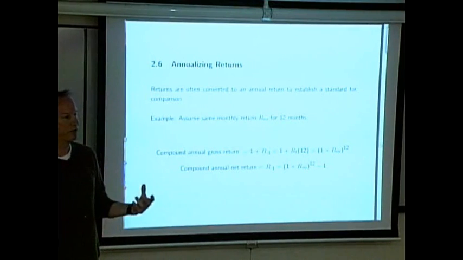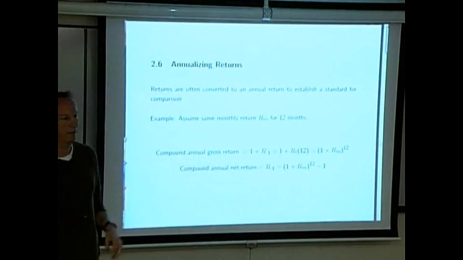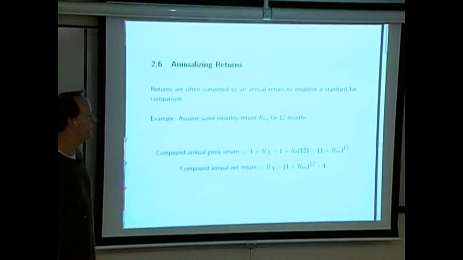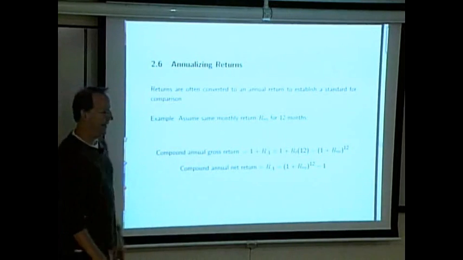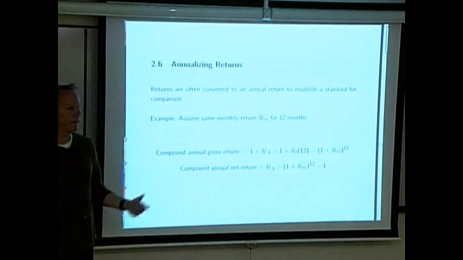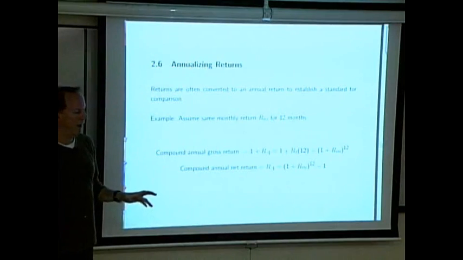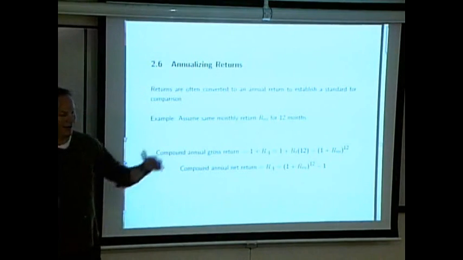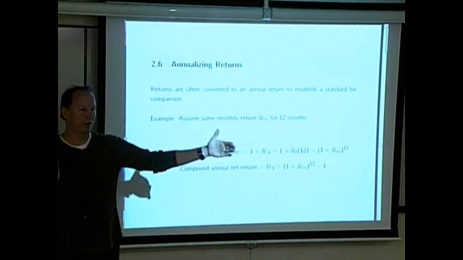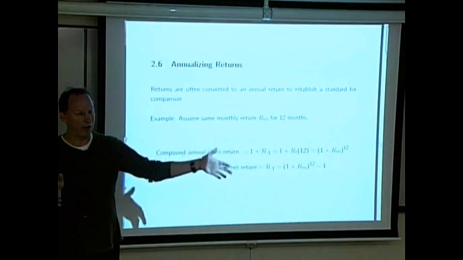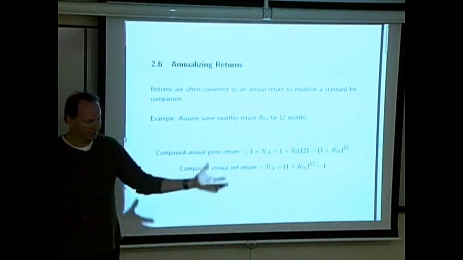So what is the annual interest rate on investing in a government T-bill? What is the annual rate of return on the S&P 500 and so on and so forth? And where do these annual return numbers come from? This is a bit of a tricky issue because if you actually have a holding period that's 1 year, then the percentage change in price over that 1 year is an annual rate of return, right?